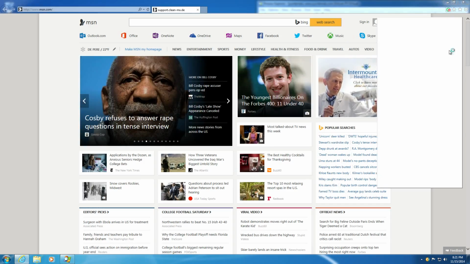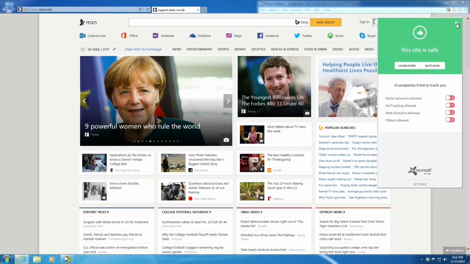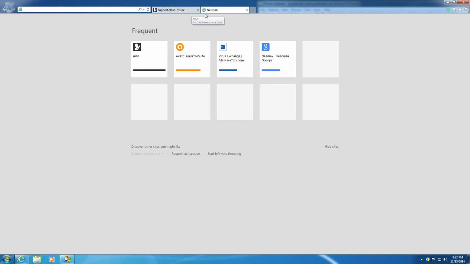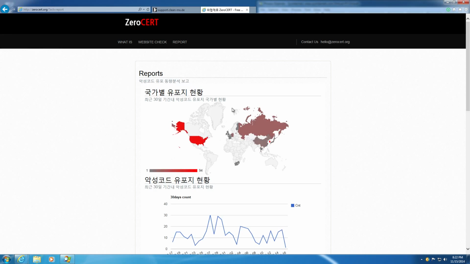This is like their web analysis thing where they can scan websites and see if they're safe or not. So I want to make sure that's working. We're waiting on that because this website's been really slow. Let's go to, let's say, this one right here. We're going to try this one out. Alright, so now we can begin the test.